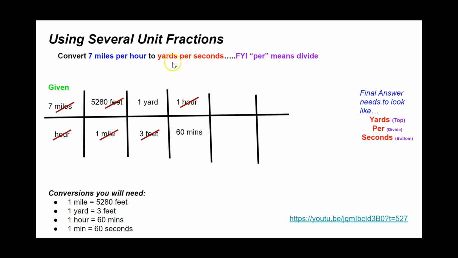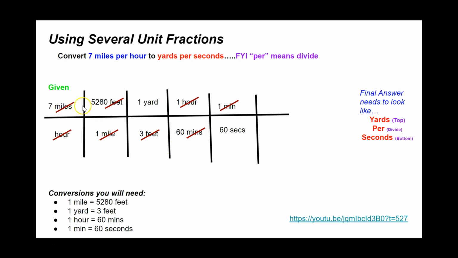That's still not what we're looking for because we're looking for over seconds. So we've got to do another one. Got to get rid of these minutes. So up here needs to be what? Minutes. And then what do we know about minutes and seconds? Because I think we can go to seconds now. In 1 minute, there are 60 seconds. So we cross out the minutes. And what are we left with? Yards on top, seconds on the bottom. That means I'm done. I don't have to write any more conversions because I have what I want on top and I have what I need on the bottom.